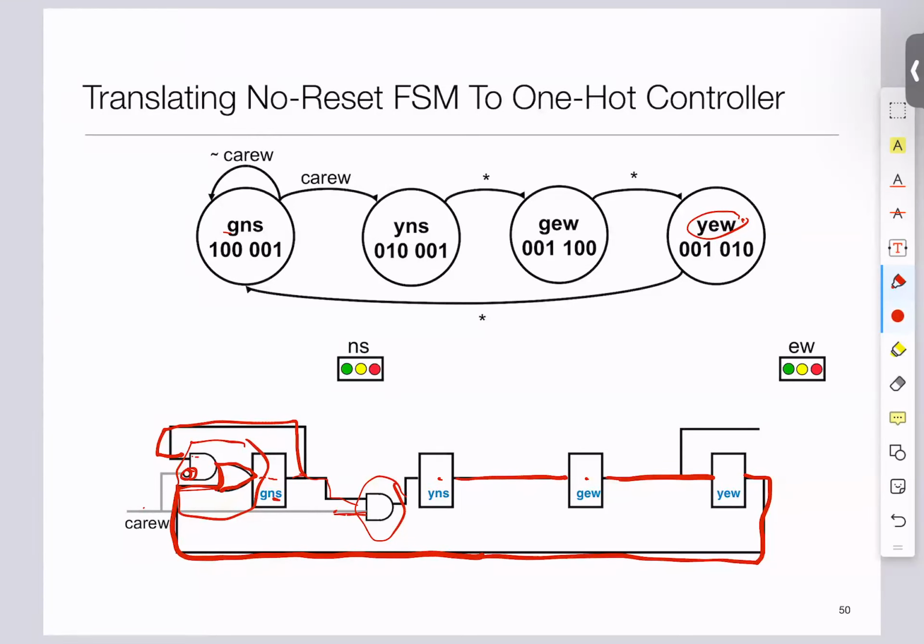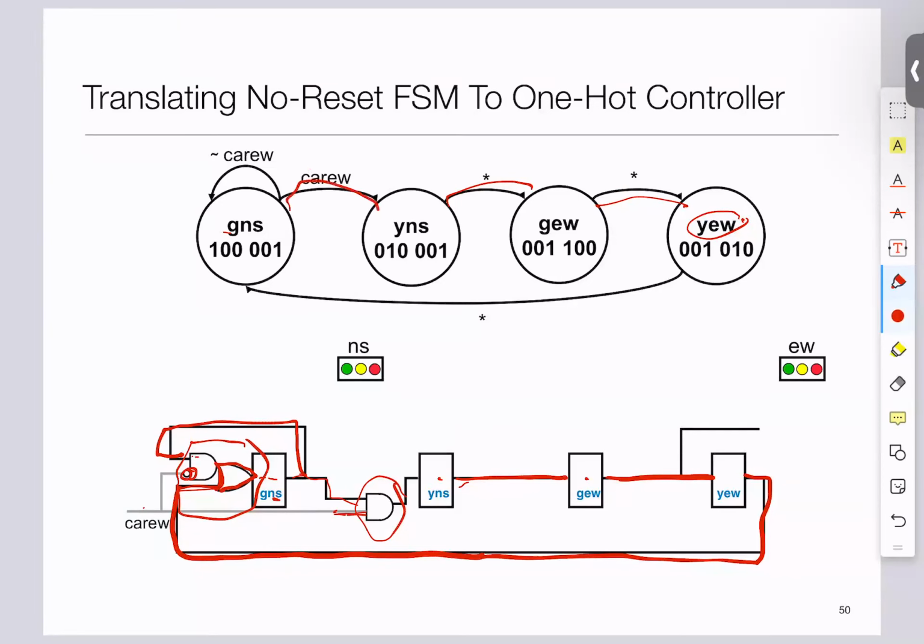So again, things to keep in mind. If all I have is an unconditional edge from one node to another node, that's just a straight wire. So we had this, we had this, and there was no other entry point. If a state has 2 or more ways of entering it, 2 or more incoming edges, that means there is an OR gate. And anytime an edge has some condition on it, that means an AND gate.